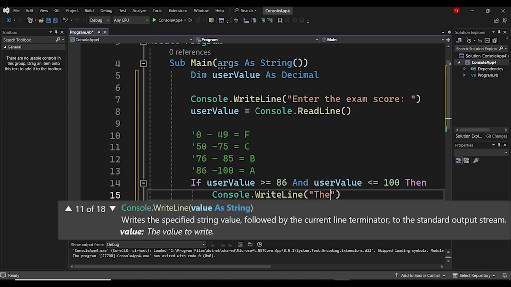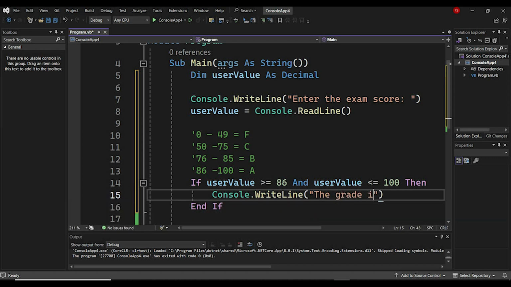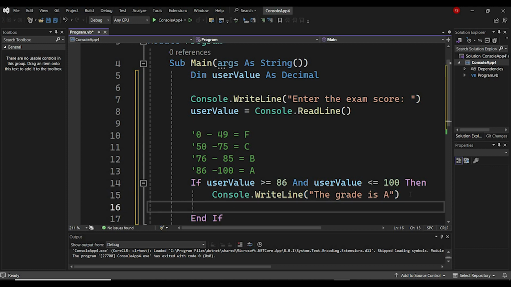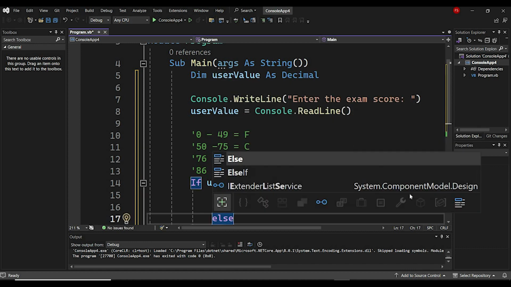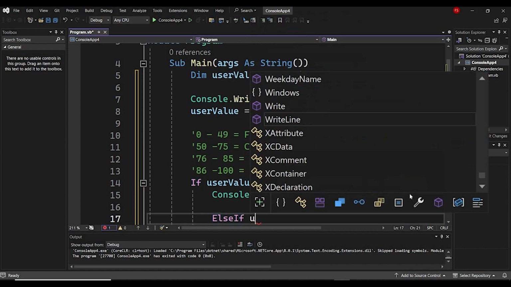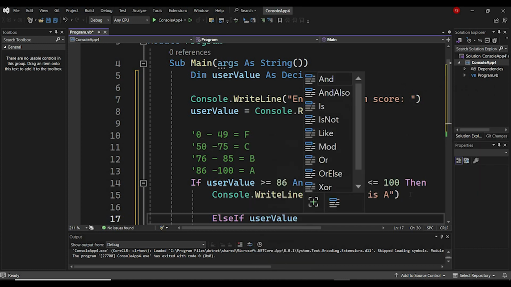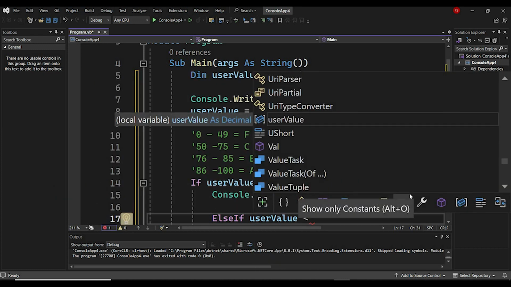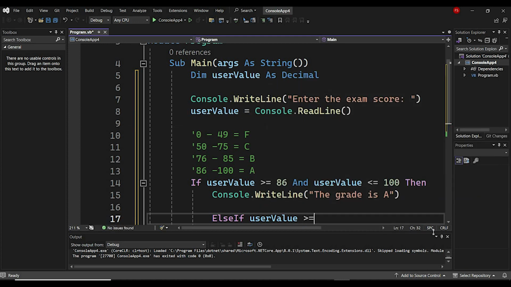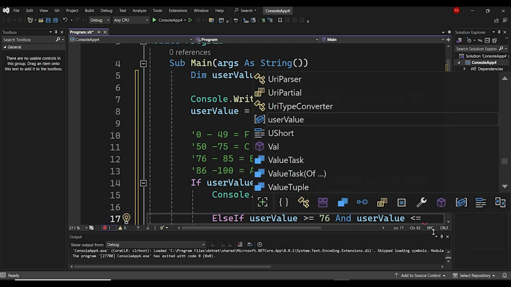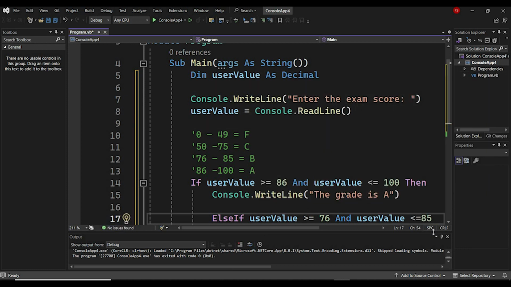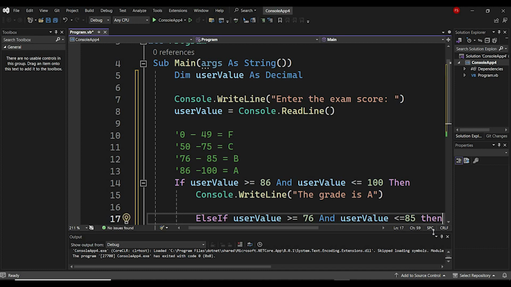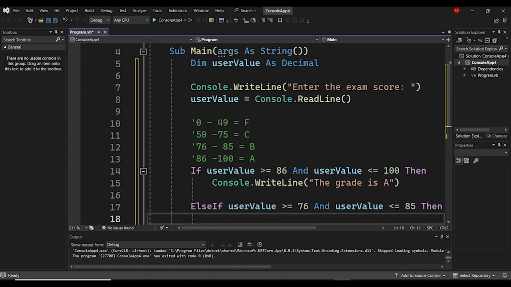All right, so we should display this: the grade is A. Else if user value is greater than or equal to 76, and user value is less than or equal to 85, then it should also display something.